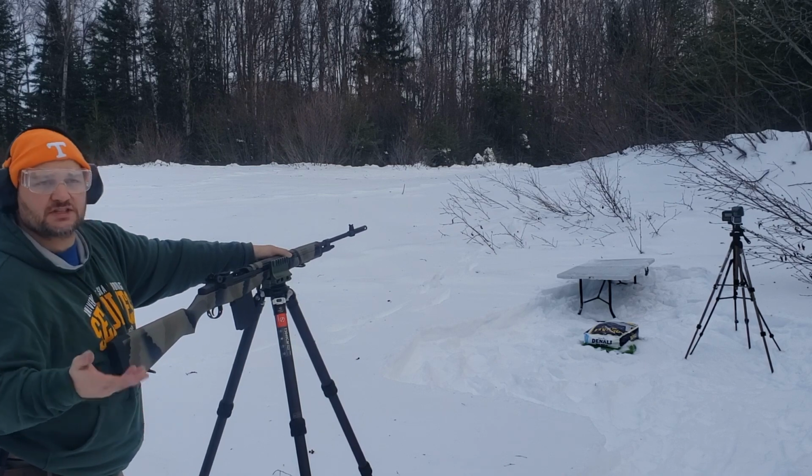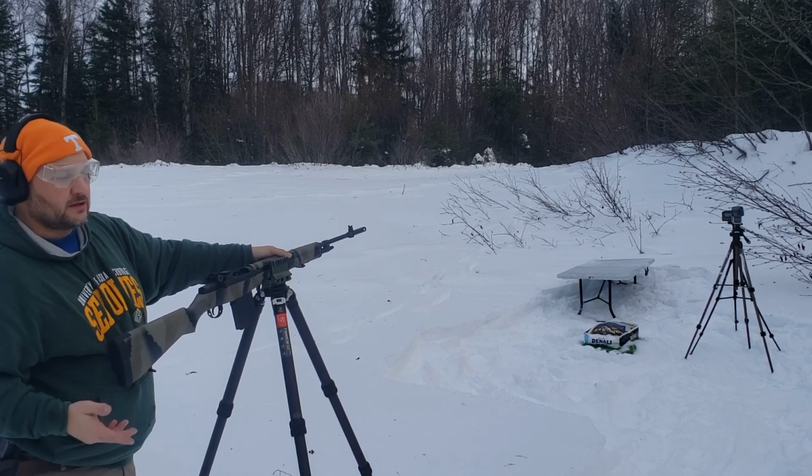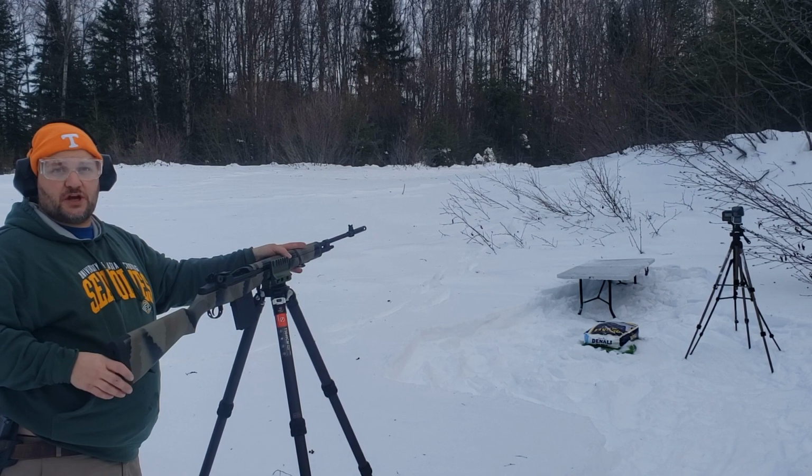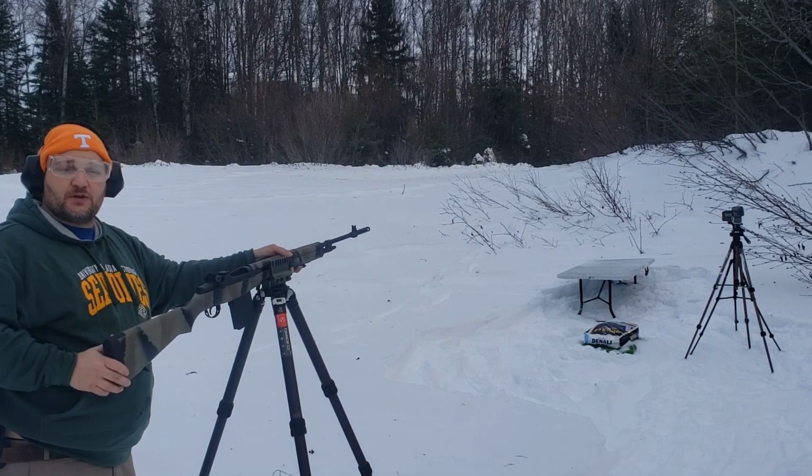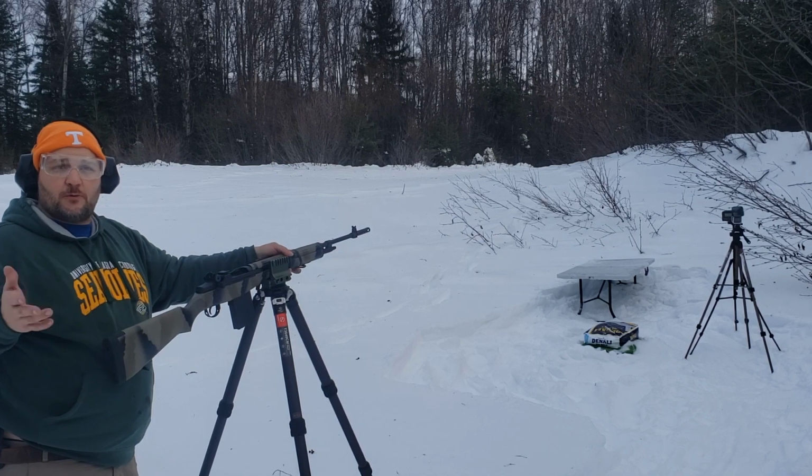So in the high 2700s for a 150 grain bullet, not too shabby, about what you expect for 308 in this barrel length. So let's shoot it at something and see if it's gonna be expanding for home defense.